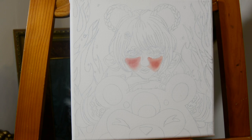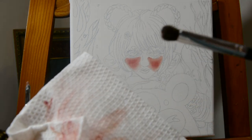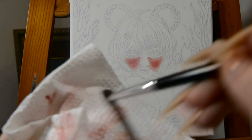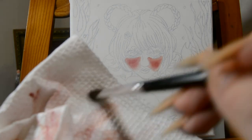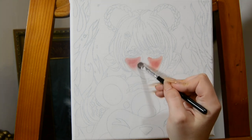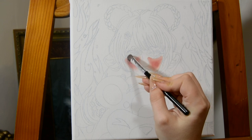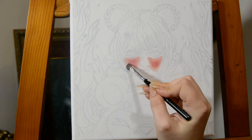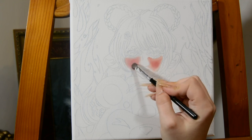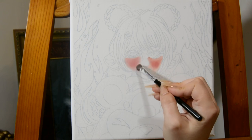Okay. Now I always double check that my mop brush is ready in case I've forgotten, and I don't go into the painting with a dirty mop brush. Always just give it a good scrub on a clean piece of paper towel, and then start working from the outside. Very, very light touches. It's okay if you go out of the lines. You will probably still be able to just see the lines, but we can always fix that later when we go into the hair or the background.